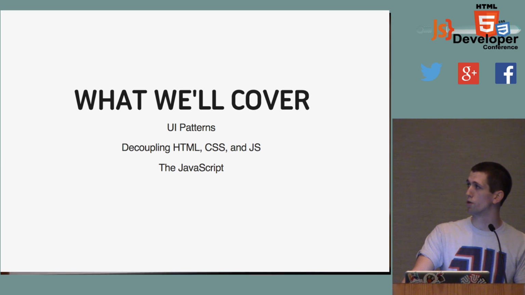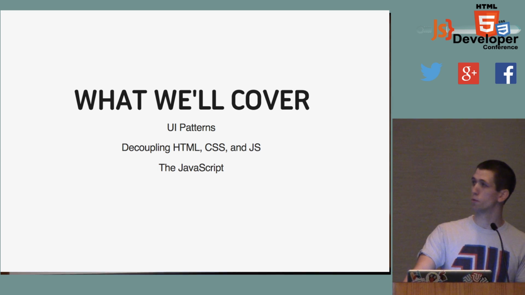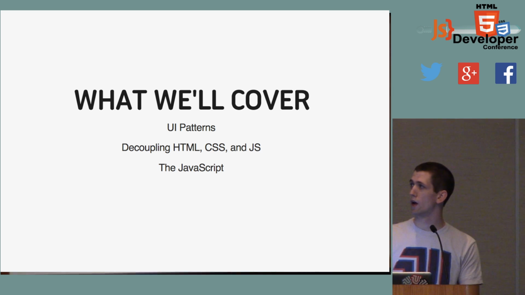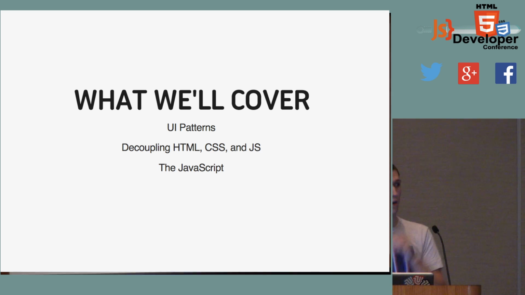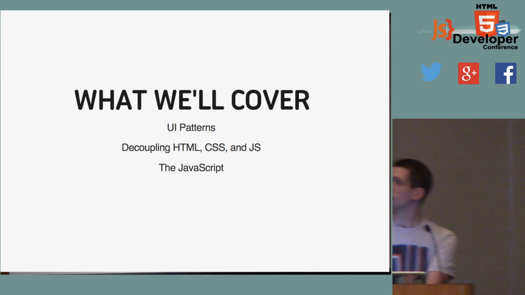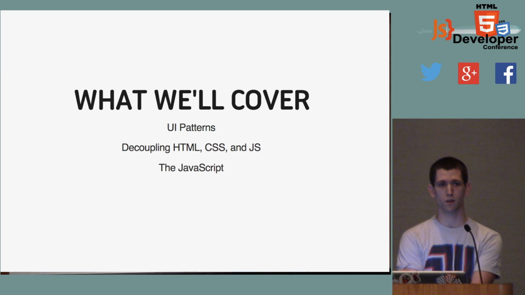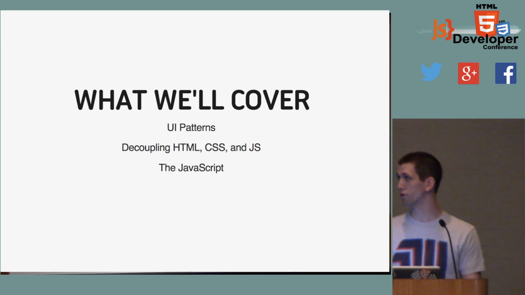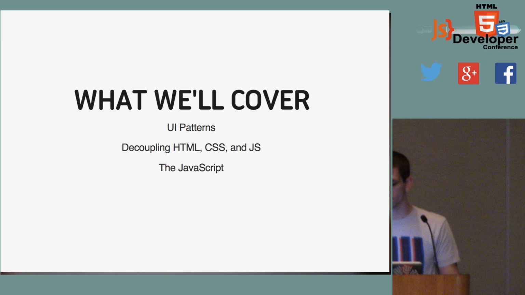Then I'm going to get a little bit preachy on decoupling your markup, your CSS, and your JavaScript, and why it's important and how it's done. And then at the end, we'll hone in on a concrete example in the JavaScript and go over some criteria for writing truly solid, reusable UI components in JavaScript. So let's talk about UI patterns.